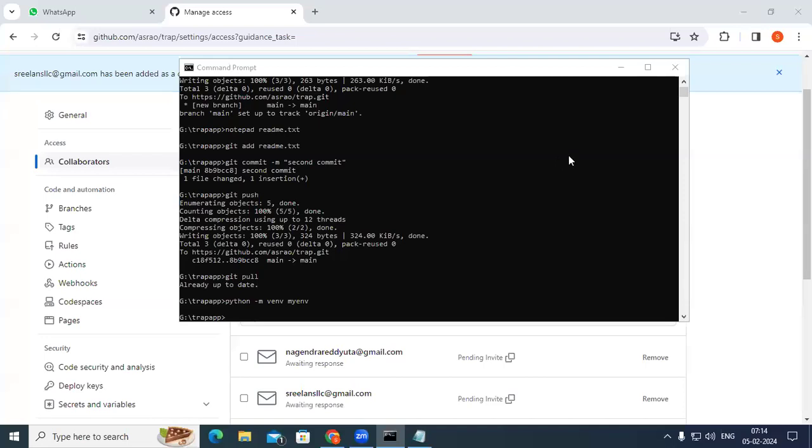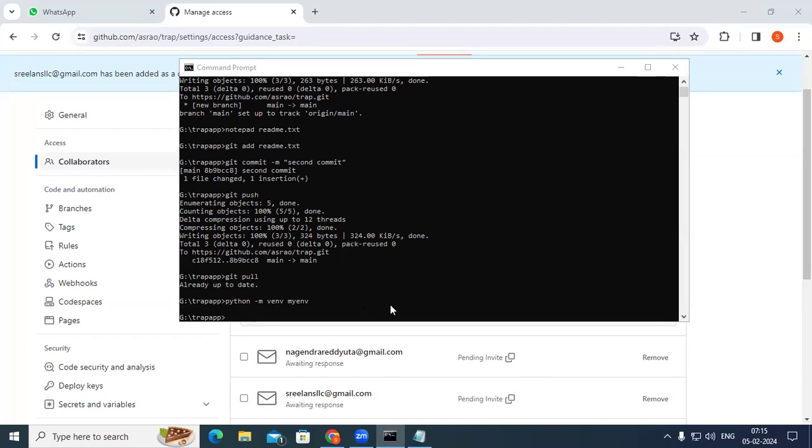If it is a laptop, check the volume control and whether output is coming properly. Others are hearing properly. Nagendra, can you hear my voice? Yes, sir. Clearly audible.